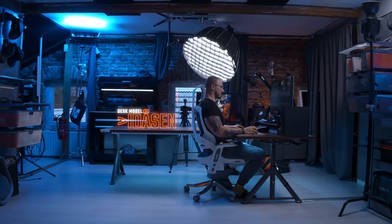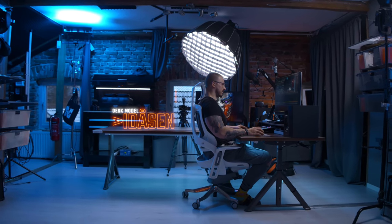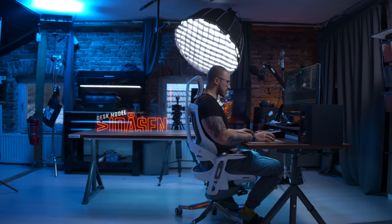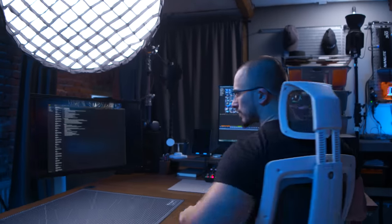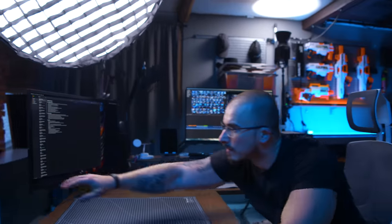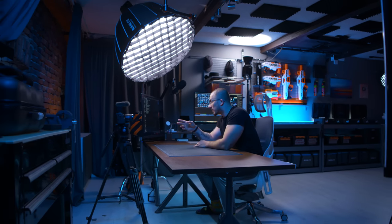That is where I came up with this desk setup. The desk I'm using here is an IKEA Ydösen, and I think it looks pretty good, especially considering what you pay — it's not that expensive, it's very sturdy, and you can extend it the way I've done with a couple of flat irons and just screw the two tables together. The reason I like a setup like this is because I have this angle, which is my talking head and unboxing angle, and I wanted to have everything within reach.